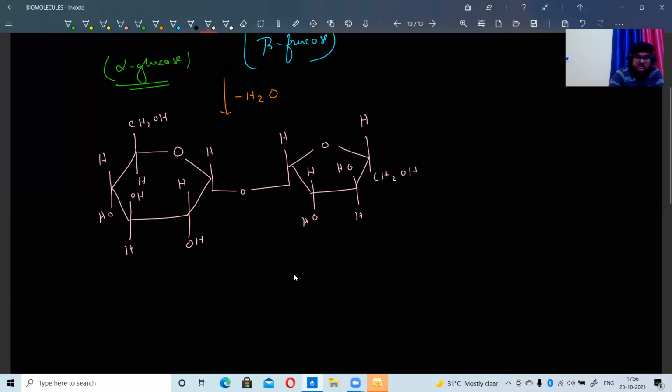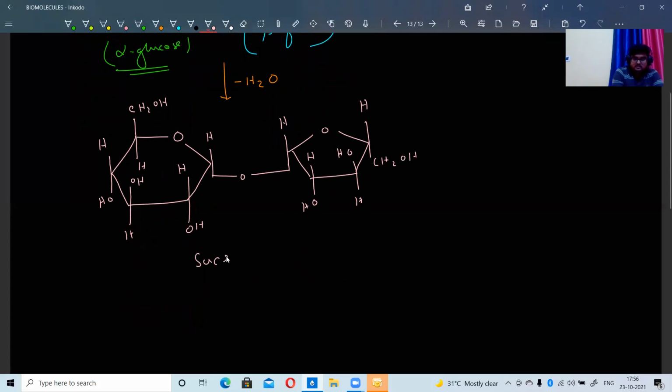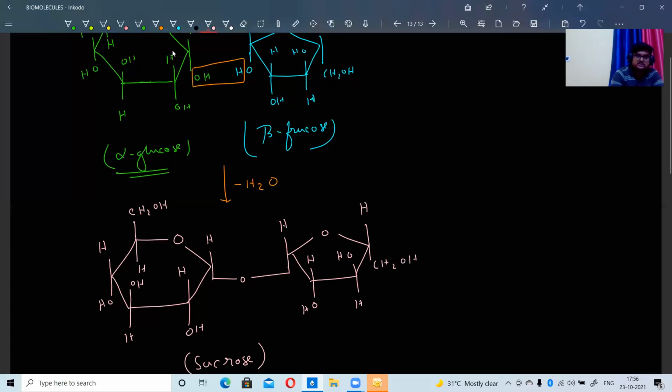This is about sucrose. Now tell me, in this case, at which position? For this particular carbon, this one, and this particular carbon, this one. This one is the second carbon. For glucose, this one is the first carbon, C1. If you check the anomer, for fructose this one is C2. So that's why it's a 1-2 linkage, and linear direction takes place. So from here we can say this is alpha.